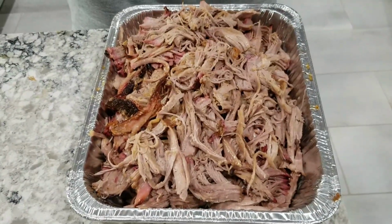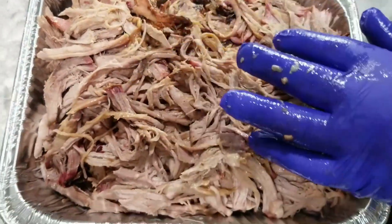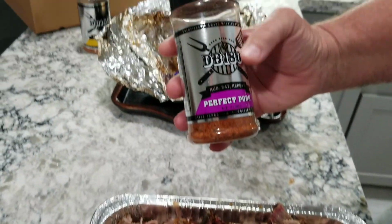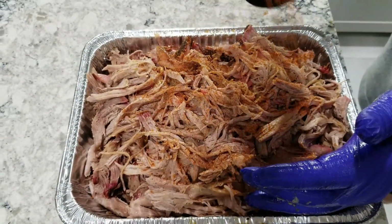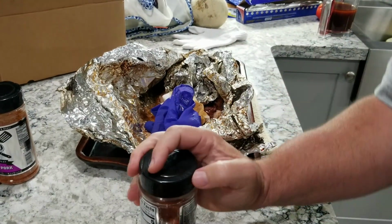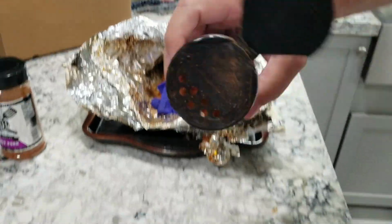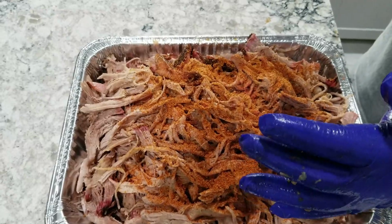So we started out with 11.5 pound butt, and we have a full half pan after pulling. And I'm going to spike it back with more Deadbird 180 perfect pork. And I'm going to hit it with Deadbird 180 sweet barbecue rub. It's a fantastic sweet rub. May look like a lot, it won't be.